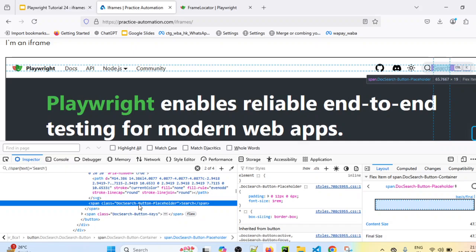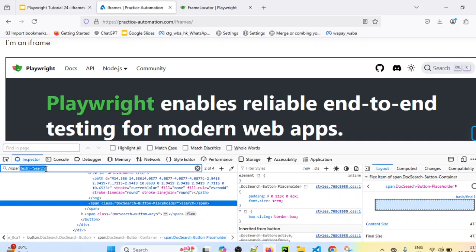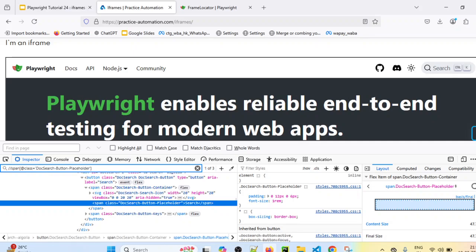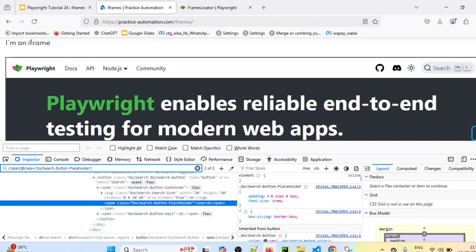We can use class as well. So if you see, there is a class also, so let me use the class. Span, and inside this span I can use @class equal to the value of that class. Now again, this class is matching multiple elements.